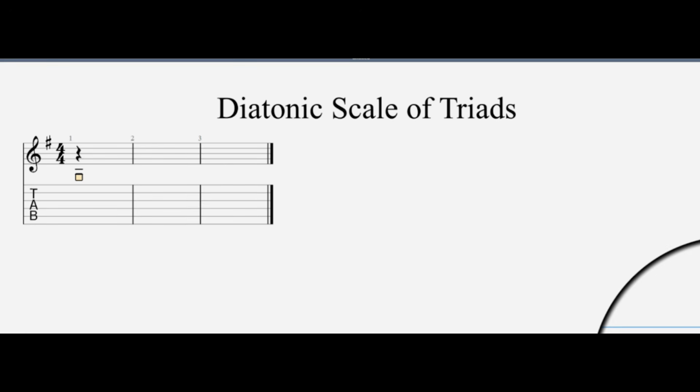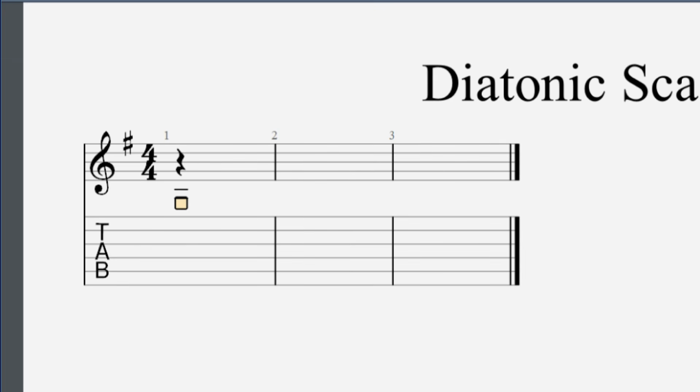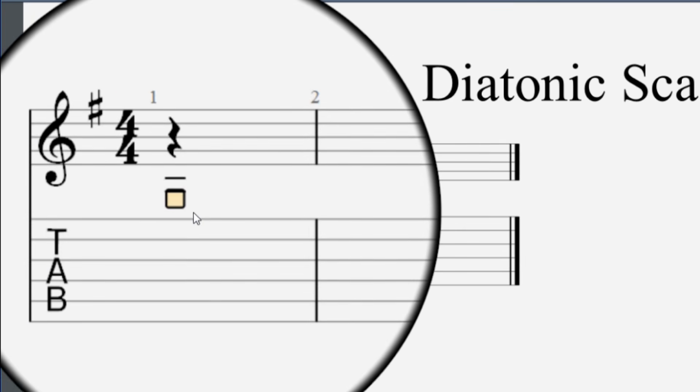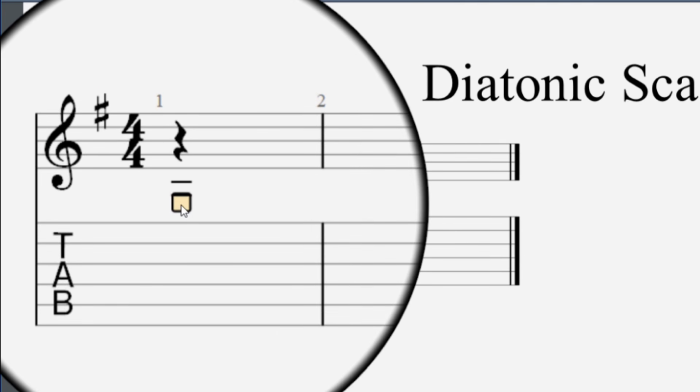What we're doing in this lecture is building a scale of diatonic triads. And what diatonic means is we're going to stay within the notes of the scale. I'm going to build this using the notation. Now, whether you know notation or not, it doesn't really matter. It's very good because it illustrates how these triads are formed.